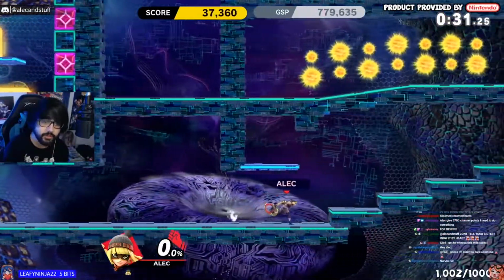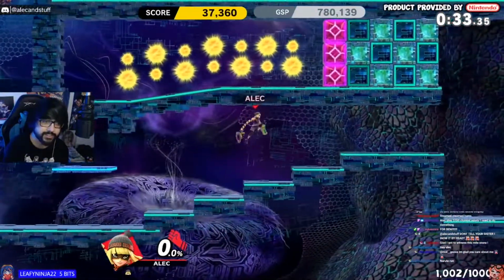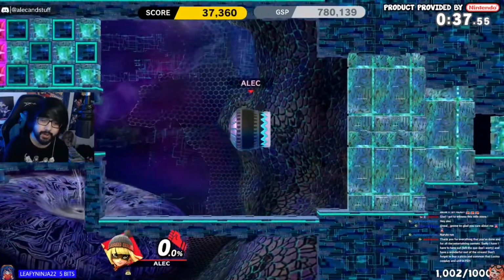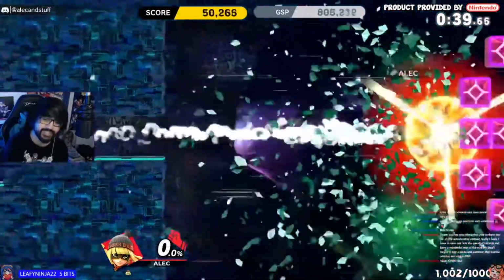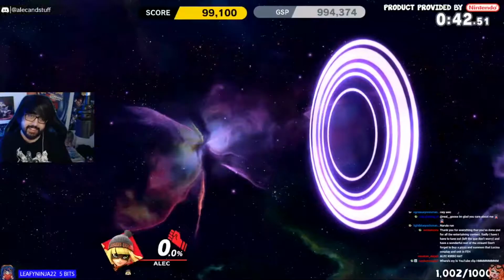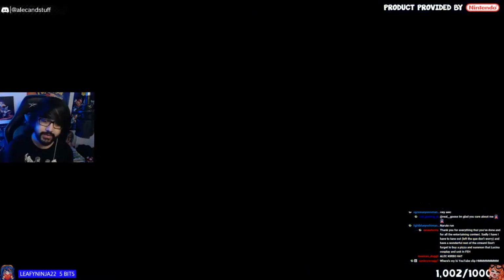But this alt color, though? Pretty pog. Naruto run, kinda, right? Kinda, except almost. There it is. All right. That takes care of that. Does anybody actually struggle with those levels? I feel like they're super easy.